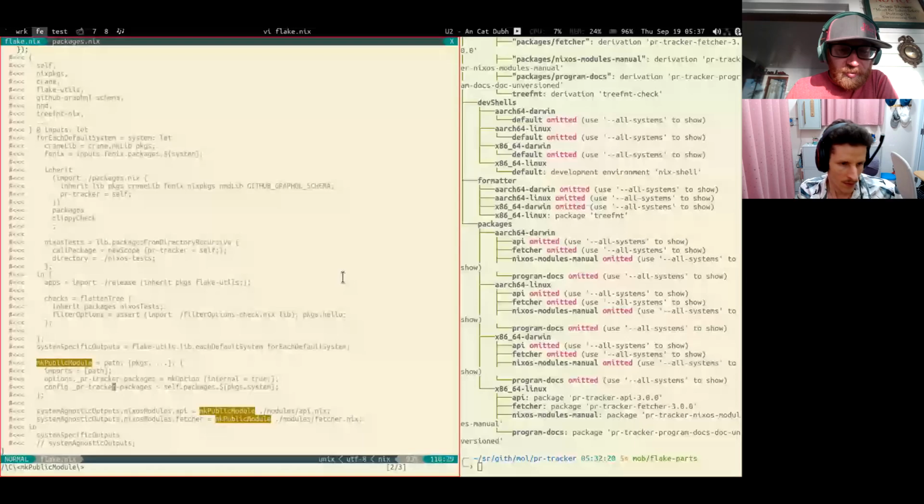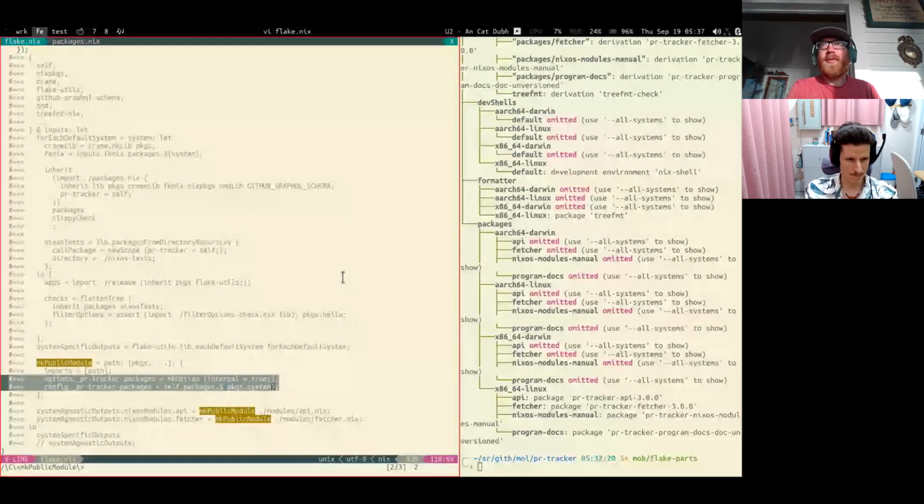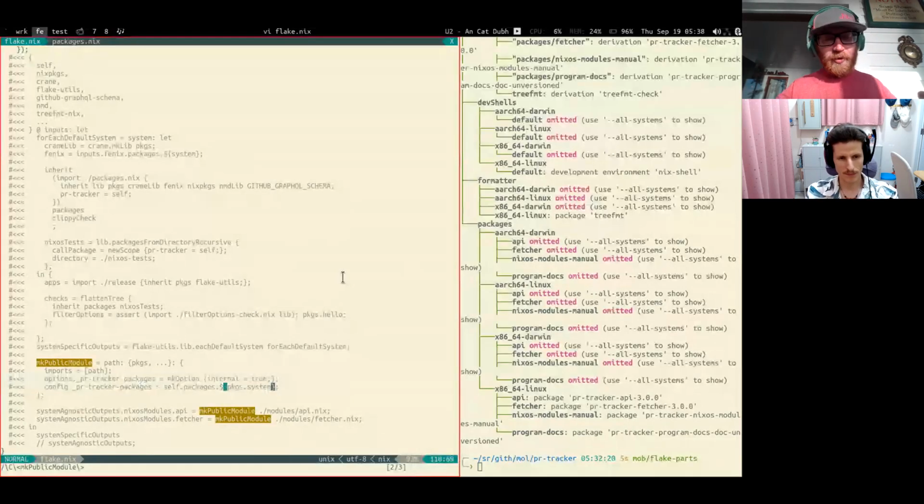I didn't even know internal was a thing, so I've just learned something. But we don't have to do this, is what you're saying. We don't have to hack this together with the NixOS module system. We can use the Flake parts module system to do this in a cleaner way. Okay, shall we do that? Yeah, sounds like a good idea.